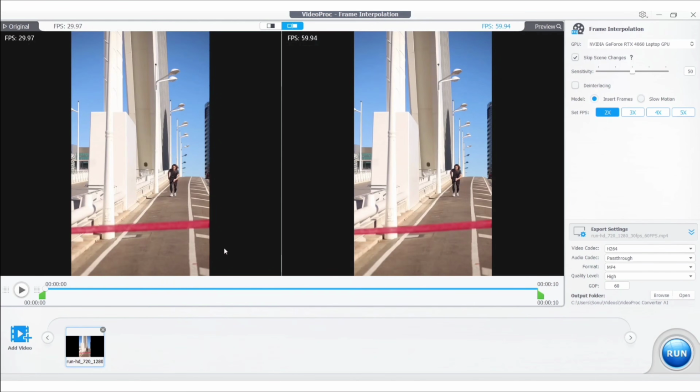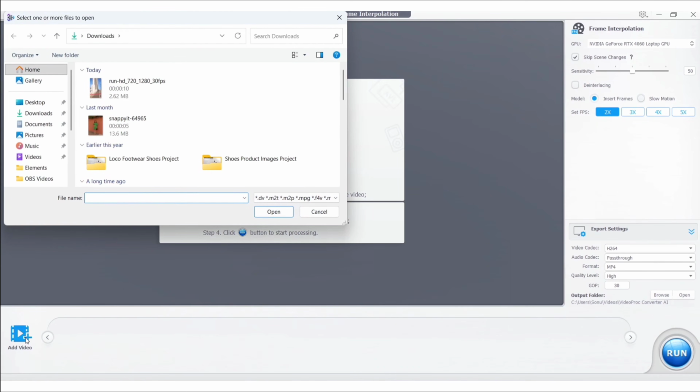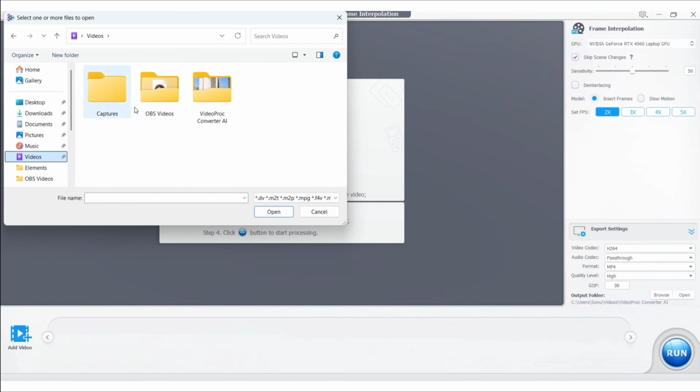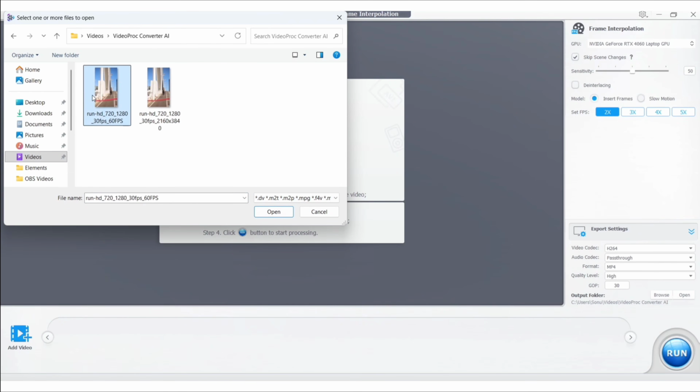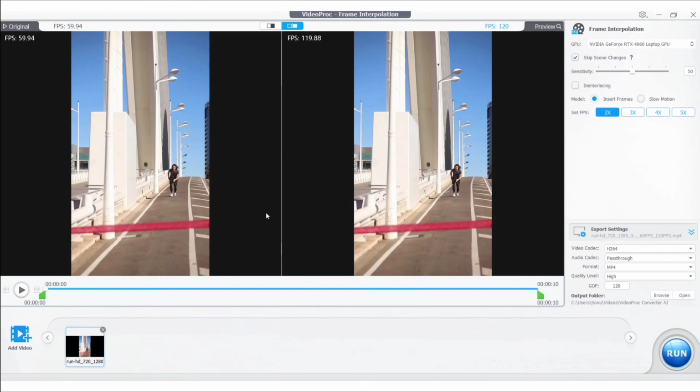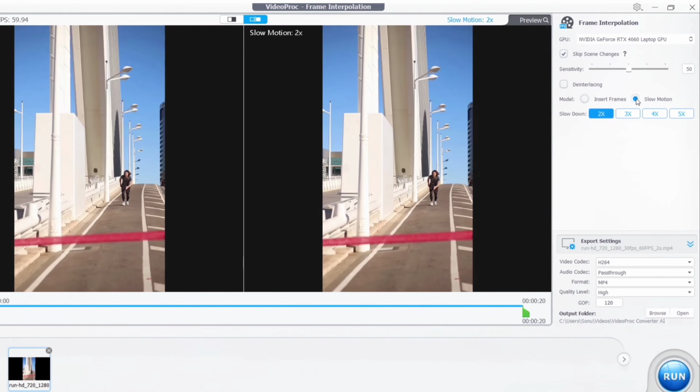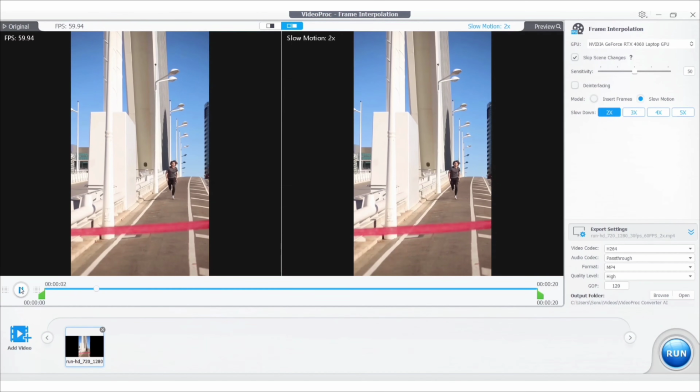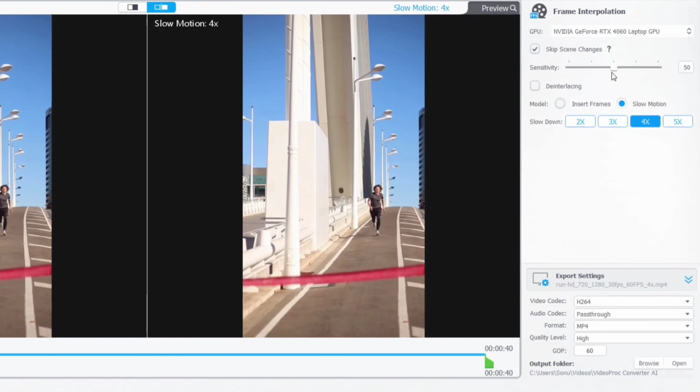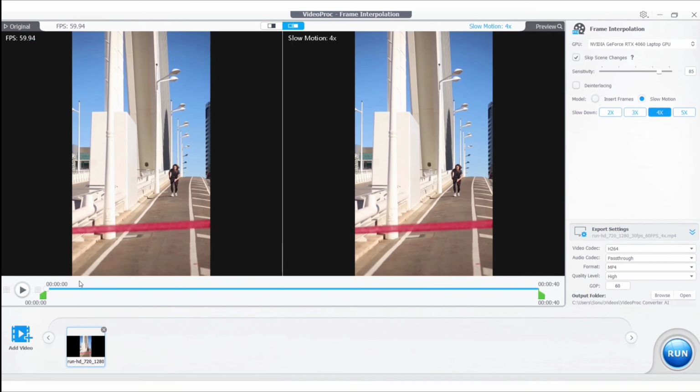After downloading, clear this video. Click on Add Video. Open VideoProc folder. Add new 60 frames per second video. Now, we'll try slow motion. Here you can adjust motion speed. You can also adjust sensitivity to get the ideal result.